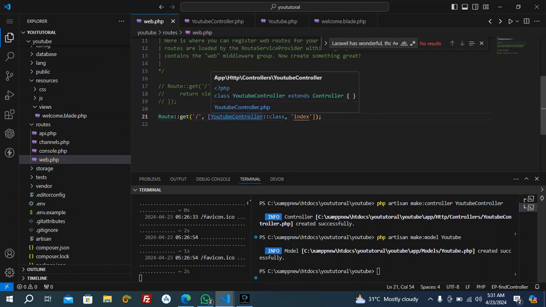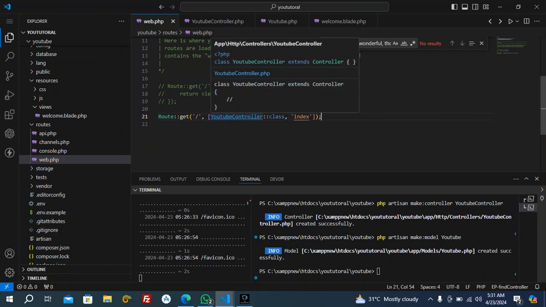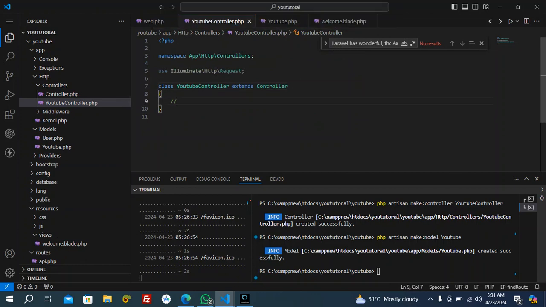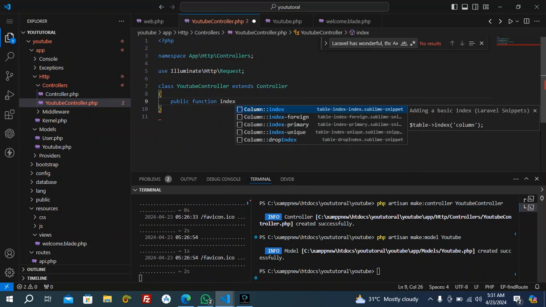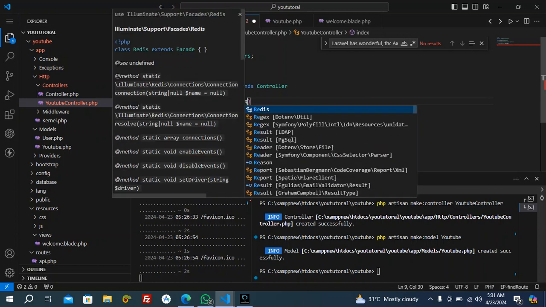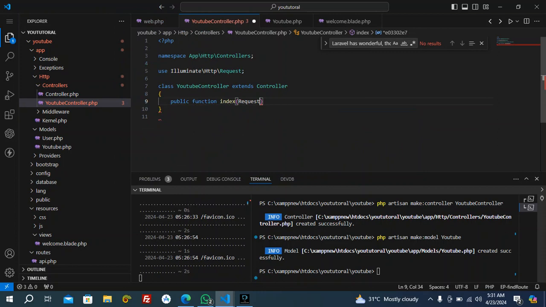If I then go back to my YouTubeController, I have to create that function I defined in my web.php file. I will say public function index, I called it index. Then I can say request.